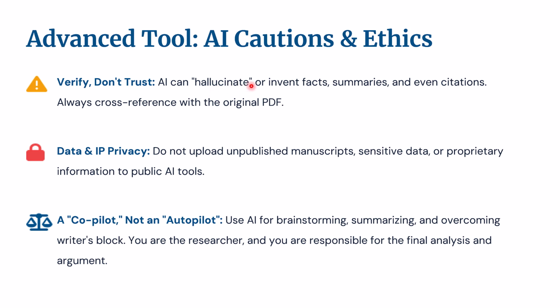Hallucination is when AI is inventing something that does not exist. It can invent a paper and give you the reference, and you will just copy it and paste it in your report, thinking that it is a true paper, while it is not. So the first thing, you have to verify all the information given by the AI tools.